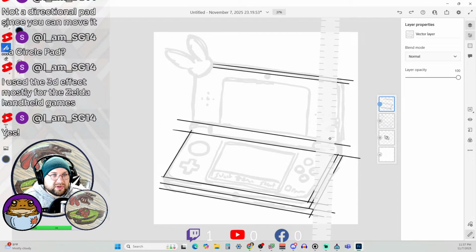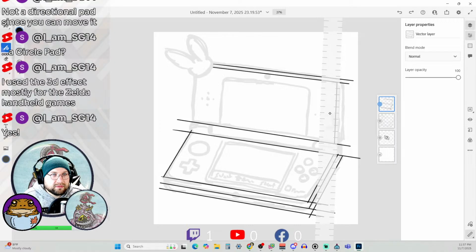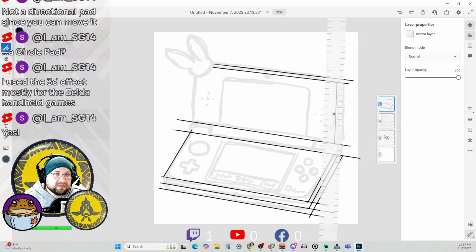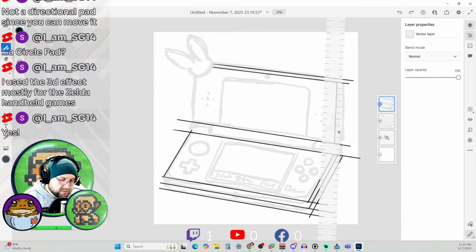Gotta get rid of our snapping. Something like that. For the front. Is there a midway? There's not really like a midway line. And we are going to simplify this a little bit. The top is a little thinner than the bottom here.